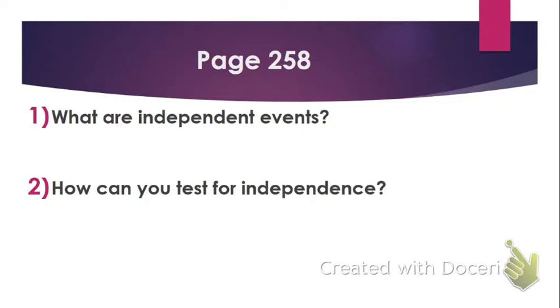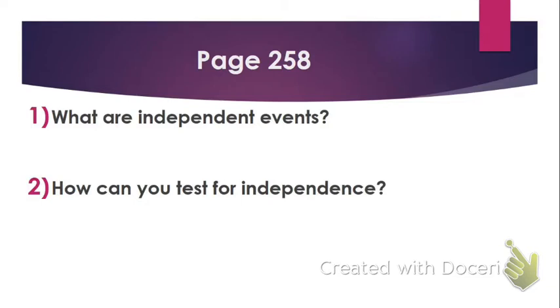An example of 2 events that are not independent. Whether or not I choose to bring an umbrella with me to school, and what the forecast says the weather is supposed to be like that day. I'm going to look at the forecast, and if it says that there's a 2% chance of rain, it's supposed to be sunny all day, I'm probably not going to grab my umbrella. If it says there's a 90% chance of rain, I'm going to take my umbrella. So information about that first event or the chances of that event influence my decision. Those would be things that are not independent.